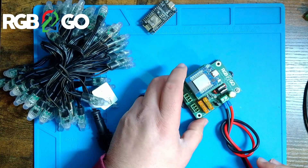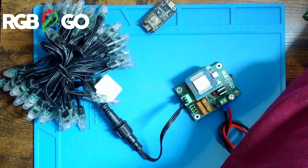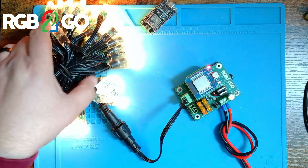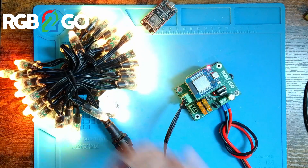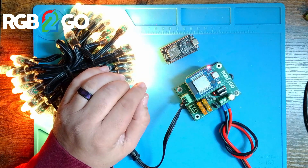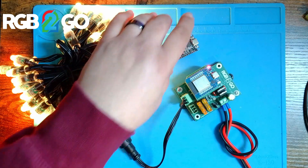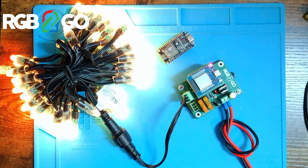Once that is attached, we will plug in our lights and add power. As expected, the lights come on to their amber color, which is the default state. It's important to note that all the settings you had on this controller will not be migrated over automatically into this controller, so you will need to remote back into it and set it to the number of pixels you're using. If you're using xLights, make sure you now refer to your controller as the duo2go revision 2 so that it sets up the GPIOs properly.